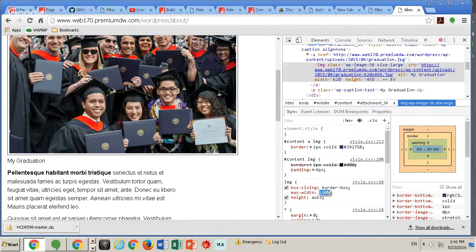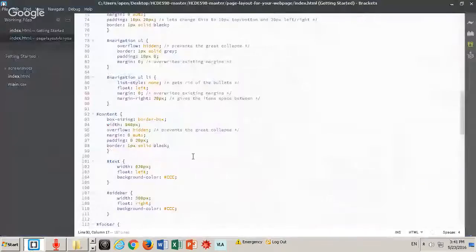So what I've started doing is, I'm still leery of changing my box model everywhere to box sizing border box.